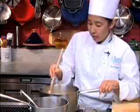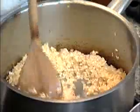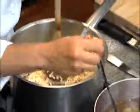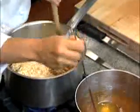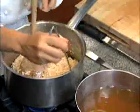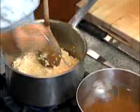Okay, I'm going to start to add the stock, a little bit at a time. Next, add the stock in small increments, adding just enough until it comes up to the top of the rice. Let it cook until almost all the liquid is completely absorbed, stirring constantly.